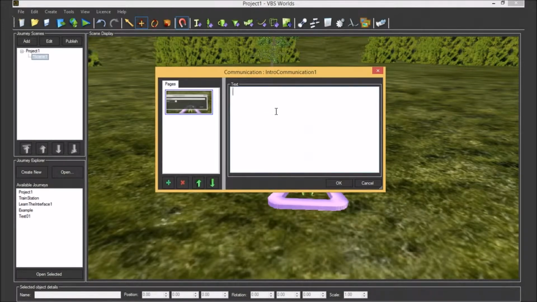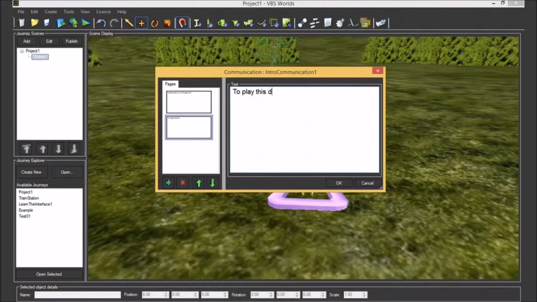We have our communication, so we can write what we want. We can say, welcome to my project number 1. Okay, and then we can create a new one. So it'll go to this one, and then it'll go to that one, and it says to play this demo.